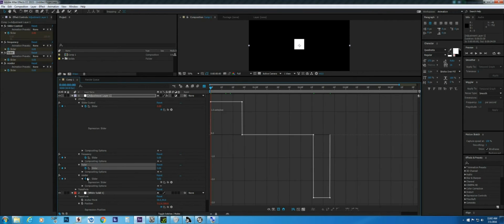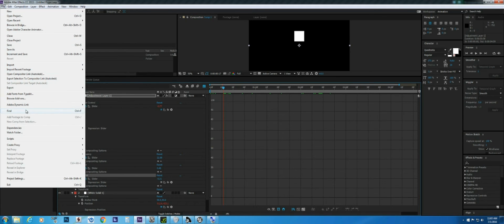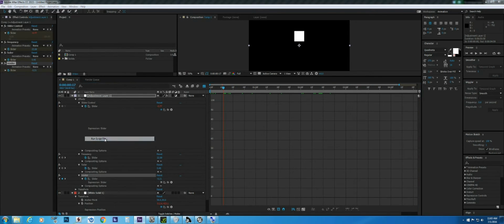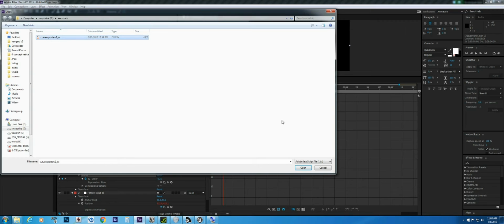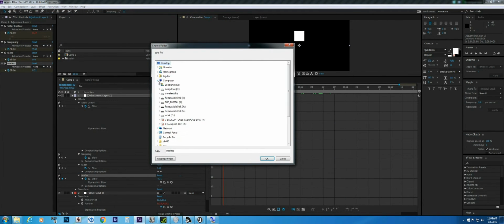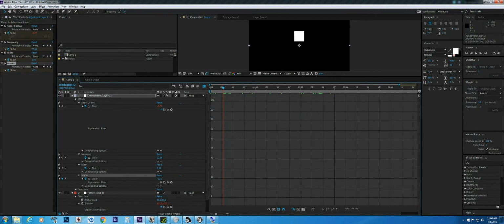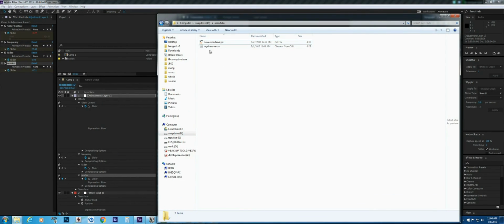So now that we have the curve we want to export to Unreal Engine, just hit the base effect, not the slider, but the base effect, and then run the script. So let's go to File, Scripts, Run Script. We choose the curve exporter, open, and we will choose where to save the CSV file. Okay, let's call it my sine curve.